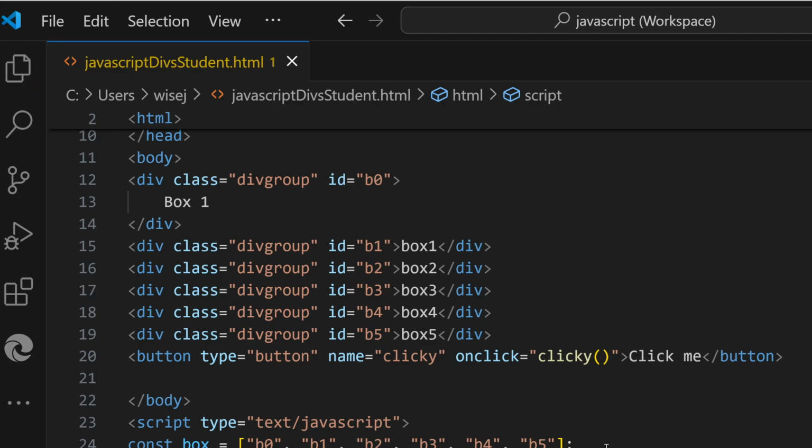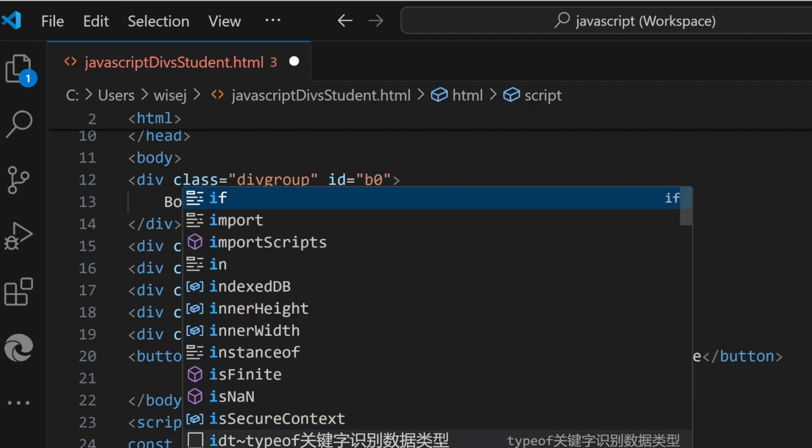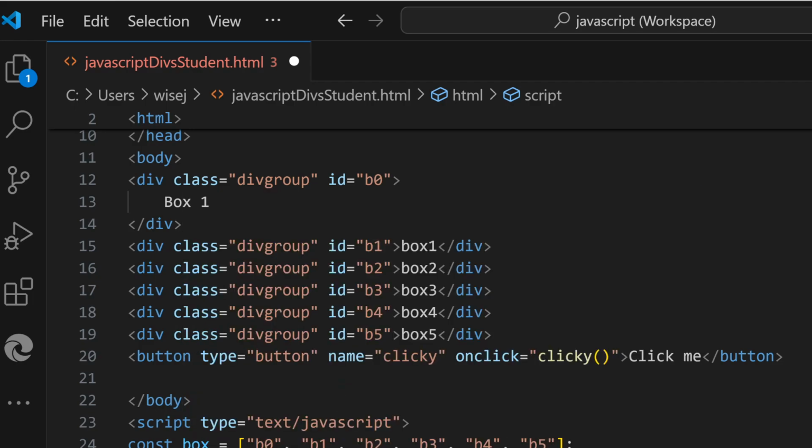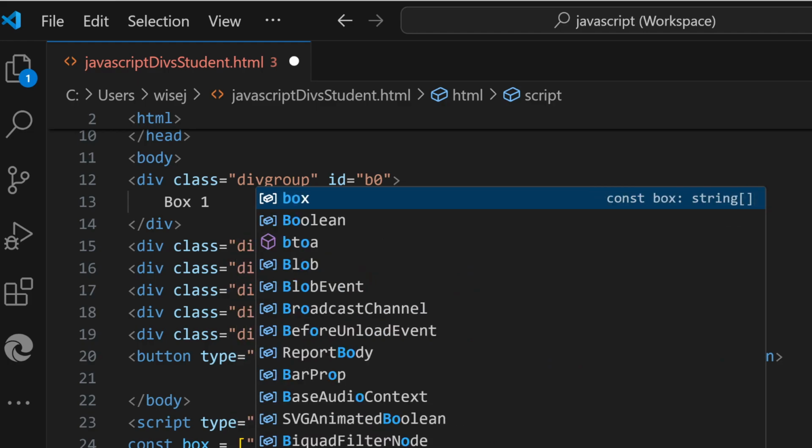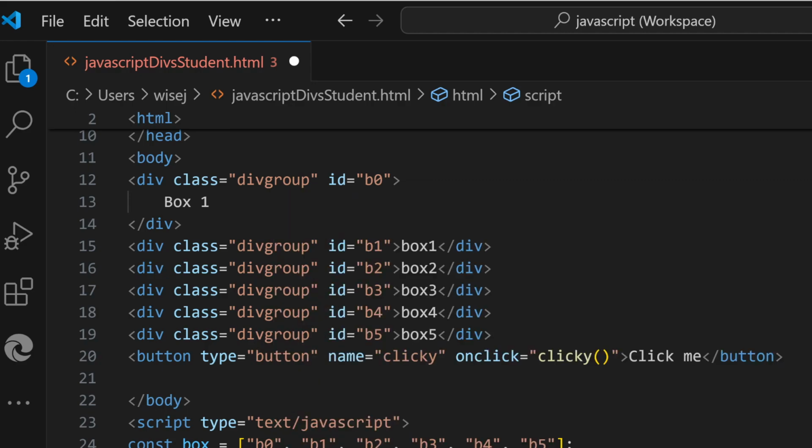Okay, so a for loop to start. It's basically a function, so we always have parentheses in it. We tell it what the initial value of I is. In this case, arrays or indexes always start at 0, so we're just going to roll with it because that fits what we need. So I equals 0. Then we use a semicolon, and then we set the next part. We tell it how many times it's going to loop. So in that case, it's I is less than box dot length.